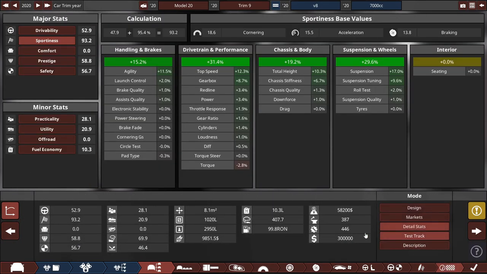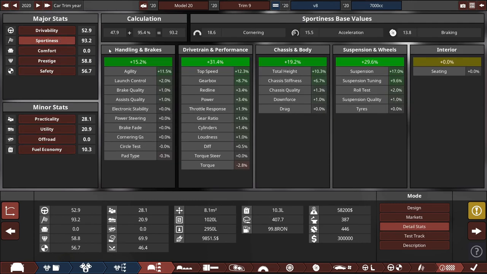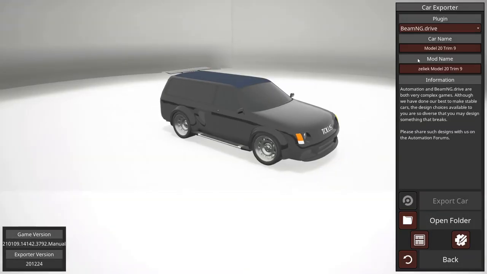Okay, we're at 0% at a circle test. The fuel economy is not terrible for this kind of car. I think we're good. Let's go and export this car.